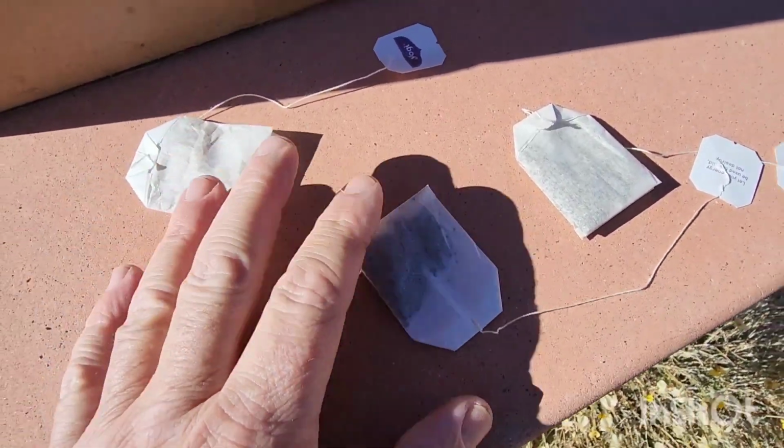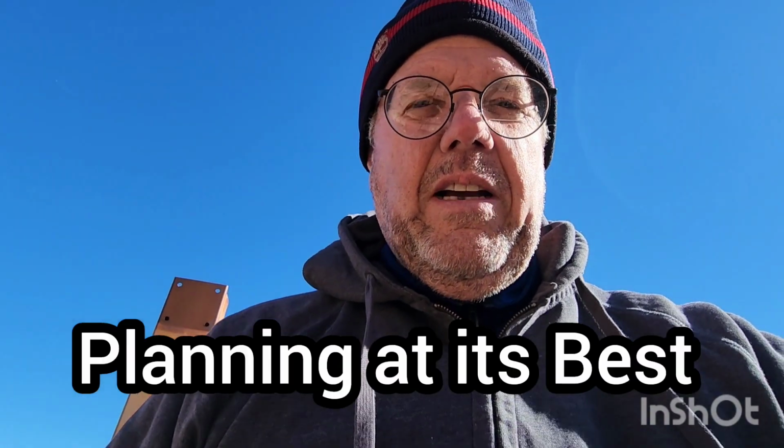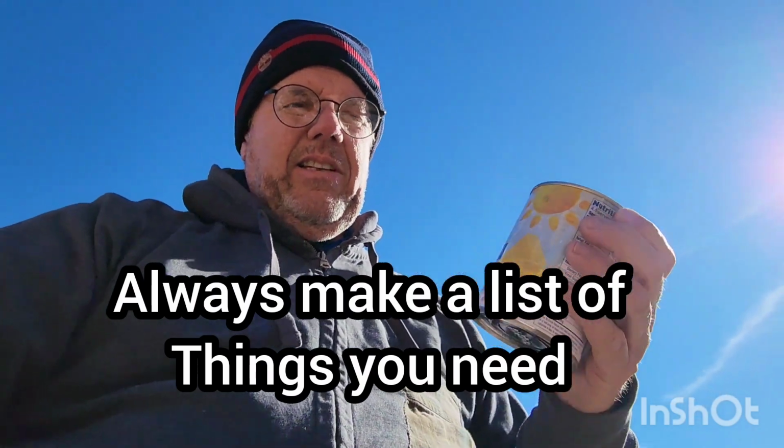All right, I got my tea bags out, and guess what? I forgot my cup. So since I forgot my cup, I'll just run back and pick it up in my auto, and I'll be right back. All right. All right, I'm back, and I'm excited. Got my cup, and I just remembered that in my backpack I always keep a can, but I forgot, so that was a wasted trip. But I always keep a can as a backup cup, just in case I forget my regular cup. So it is what it is.